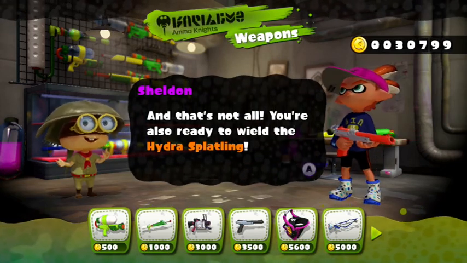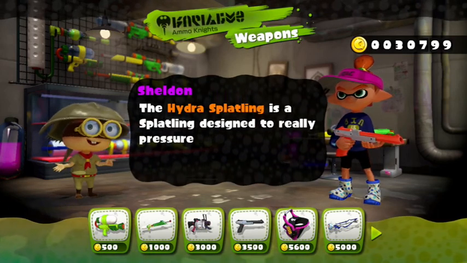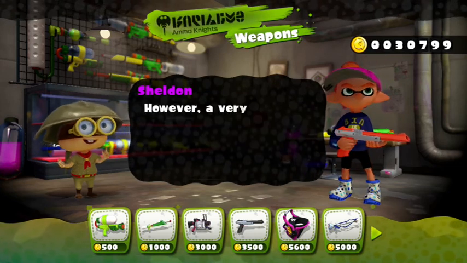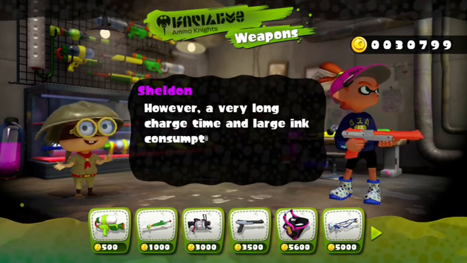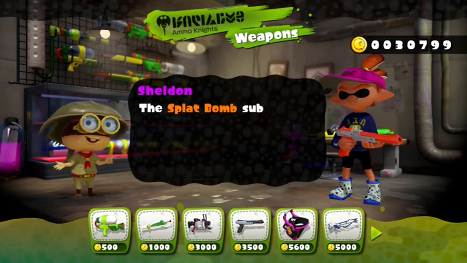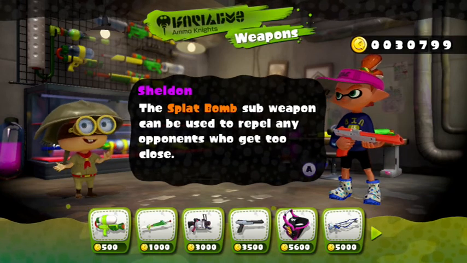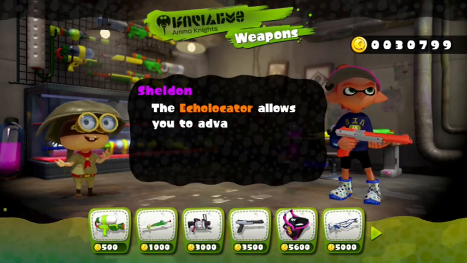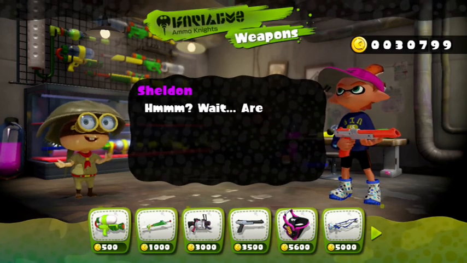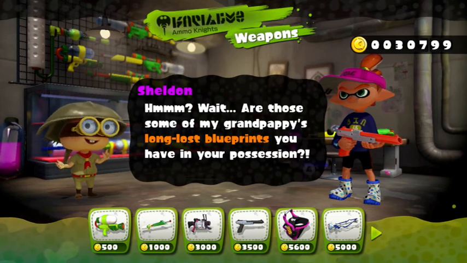We've also got the Hydra Splatling. The Hydra Splatling is a splatling designed to really pressure your opponent's turf with a barrage of ink. However, a very long charge time and large ink consumption make it a liability in close quarters. The Splat Bomb sub-weapon can be used to repel any opponents who get too close. The echolocator allows you to advance forward without fear of being flanked. Wait, are those some of my grandpappy's long-lost blueprints you have in your possession?